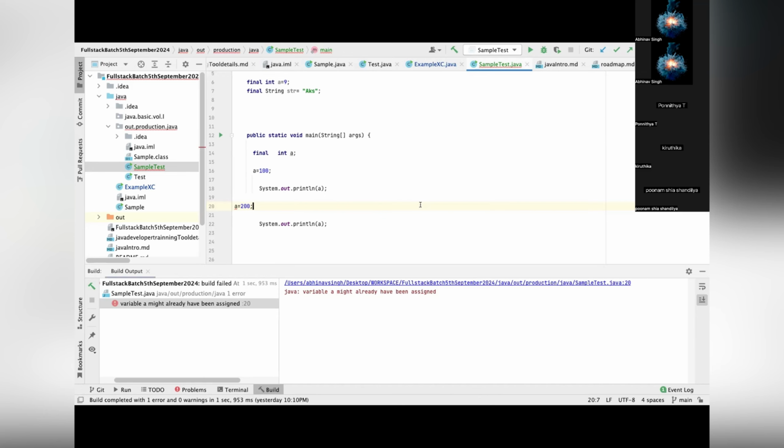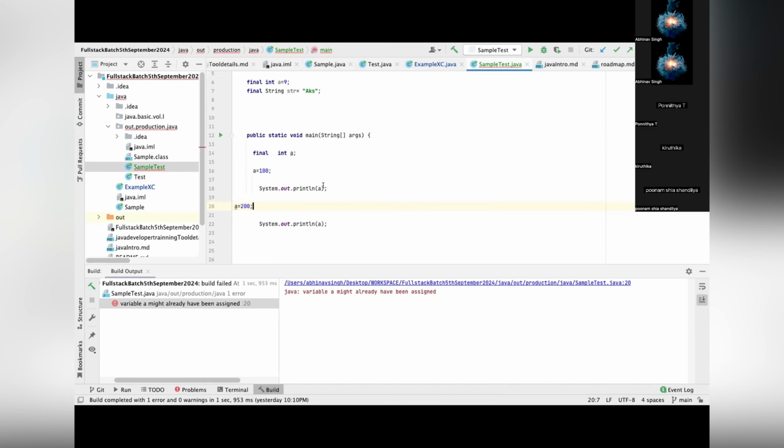So for this point, just make a note, or you can go through the videos later on. After these 15-16 points, I will explain each of the points in programming. You can assign the same value to multiple variables in a single statement, which I already explained. You can declare and initialize multiple variables of the same data type in a single statement. That I also already covered in the previous video.